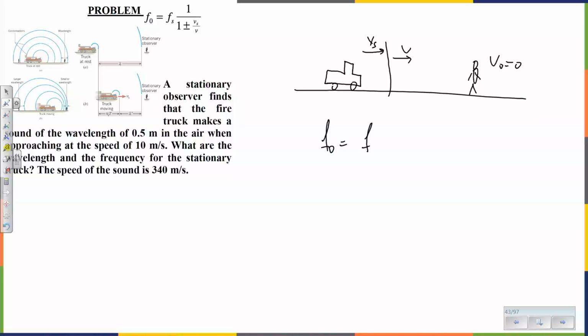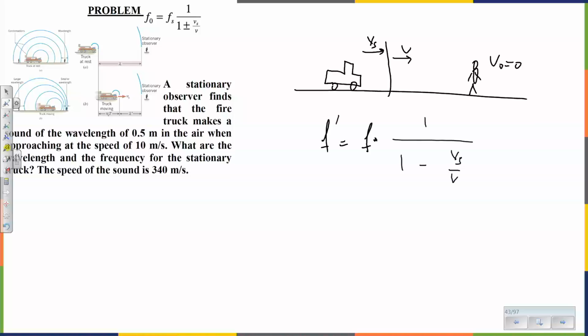Well, I don't really write S or O, because that actually confuses me. I write just prime and nothing. And the same equation, source speed. So same situation, same sign in front of the moving source. It shrinks. We have to decrease the denominator to increase the frequency. And now we can start thinking a little bit.